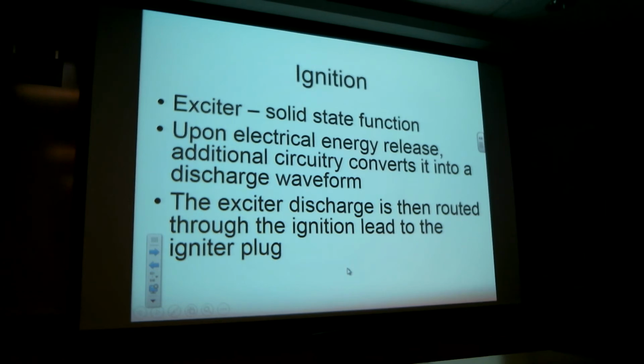So we have some duration on this voltage that creates the arc across that plug. We don't end up with a spark that just occurs; we can have it go up and linger longer if we want to. All of that is controlled within the box, and it's been preset or pre-scheduled by the manufacturer of the engine and the ignition system.